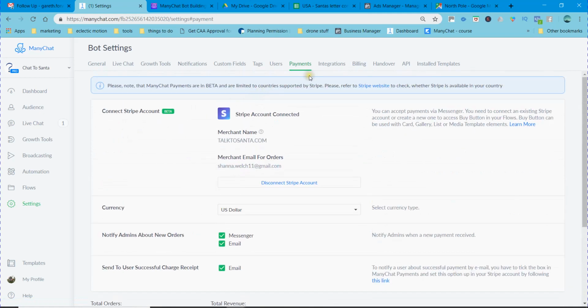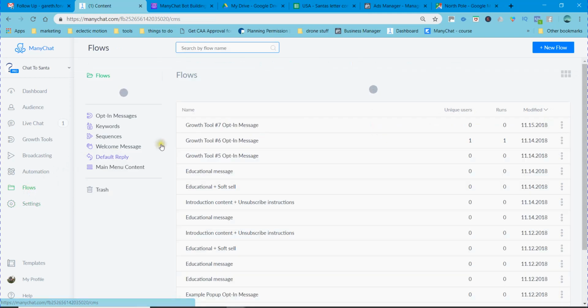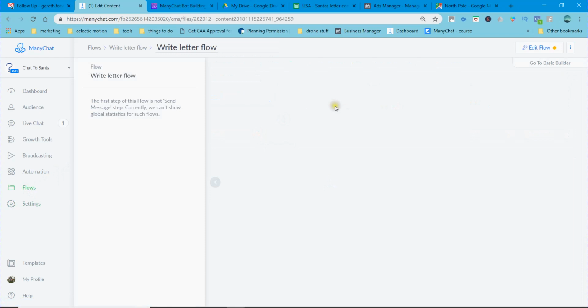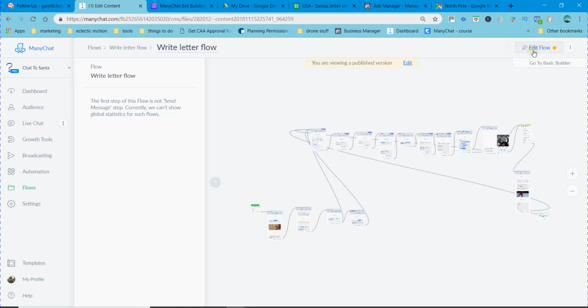So that's connecting Stripe. Then what we want to do is come over into our buying flow. In this case, it's the write a letter flow. I'm just going to click edit flow here.